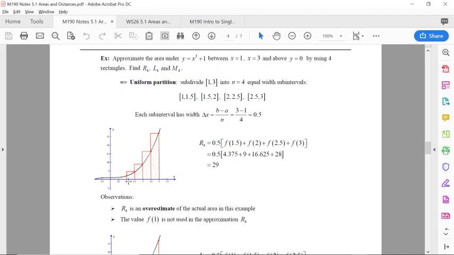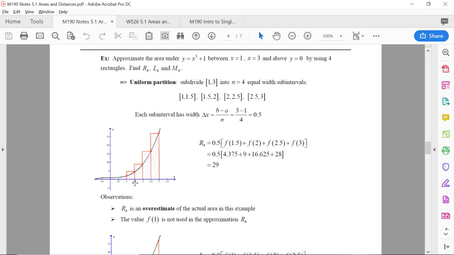So for the right endpoint, for each subinterval we choose the representative point to be at the upper right corner of the rectangle. So our first point we would choose here would be this point right here. The value then of x1 star would be 1.5. That is the chosen x value. The star means the chosen x value. The subscript 1 is for the first subinterval. So x1 star is 1.5.